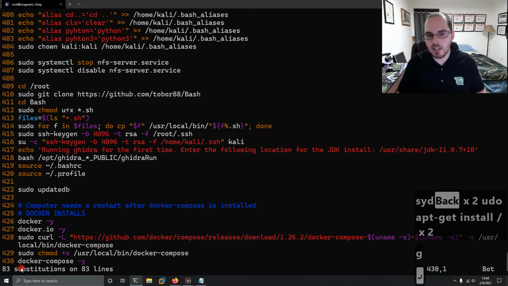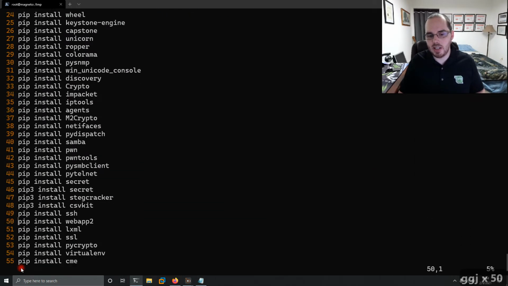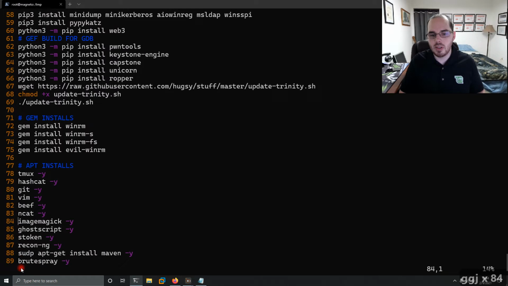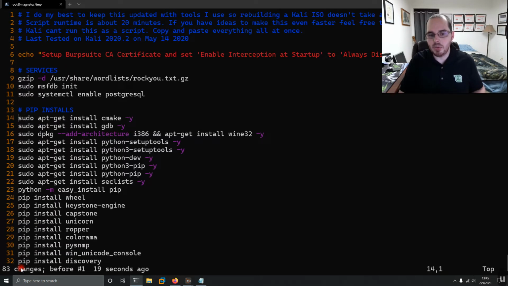As soon as I hit enter, you'll see that anywhere there was sudo apt-get has been removed. That's probably easiest to see here under apt installs, where we just have the application names. Now to undo that action, I simply hit U in command mode, and that will undo my action. I noticed there too that we have sudo spelled wrong, with a P.